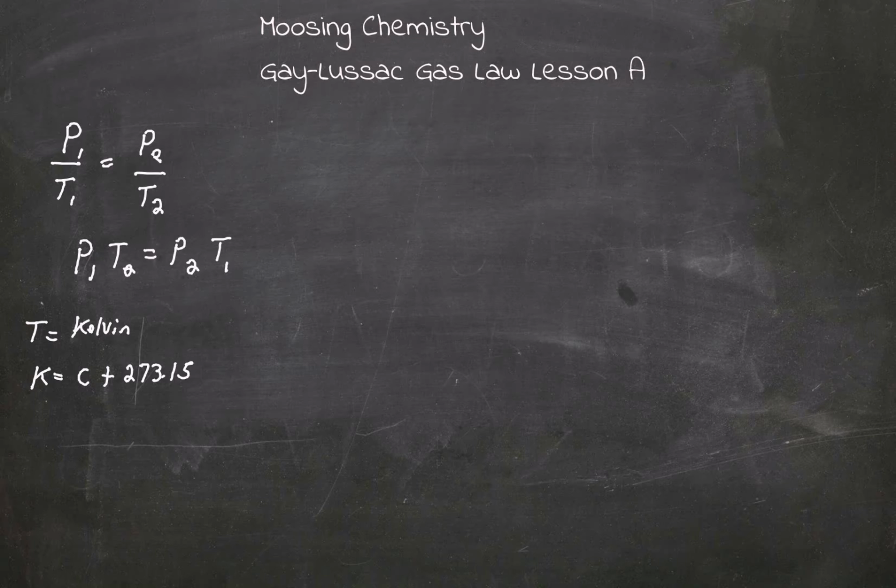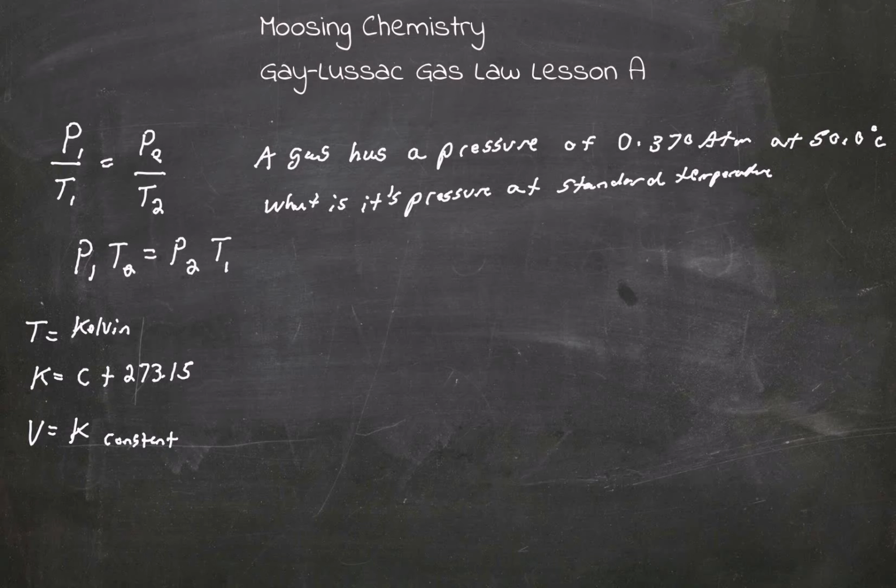Okay, so now let's talk about one more thing. What about volume? Volume is constant. We use K for constant, okay? So volume is constant, so we don't deal with volume in Gay-Lussac. All right, so next we're going to work a couple of problems with Gay-Lussac's law.